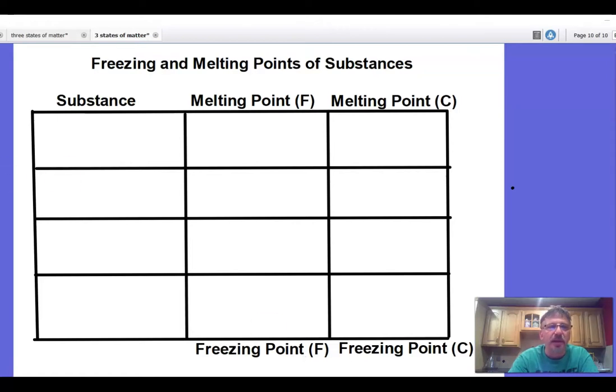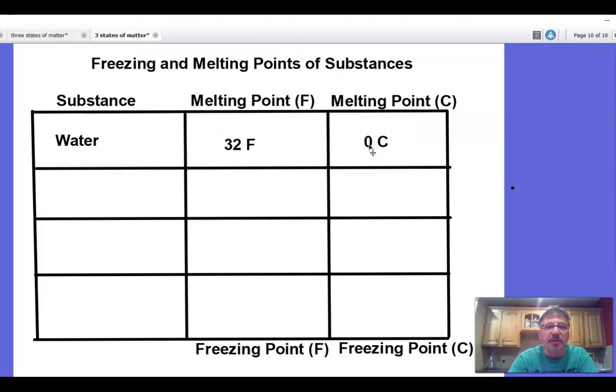Okay, you ready? All right, I'm going to put water in the table again. You do need to know the melting and freezing point of water and the boiling point of water. You do not need to know the melting point of gold or anything else we talk about, but water you definitely should know. So what is the melting point of water? Well, it's the same as the freezing point, right? So what is that in Fahrenheit? Do you remember? Yeah, it's 32 degrees Fahrenheit. And make sure you put your little circle here. And what's it in Celsius? Remember that nice easy number? Yep, 0 degrees Celsius.